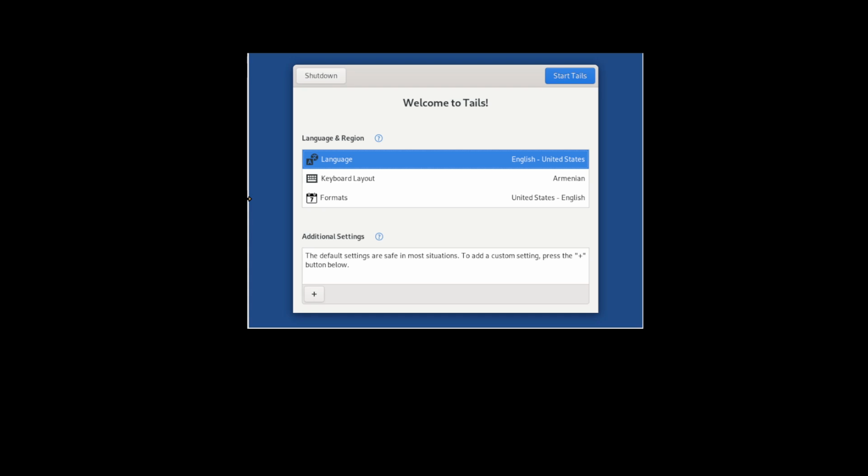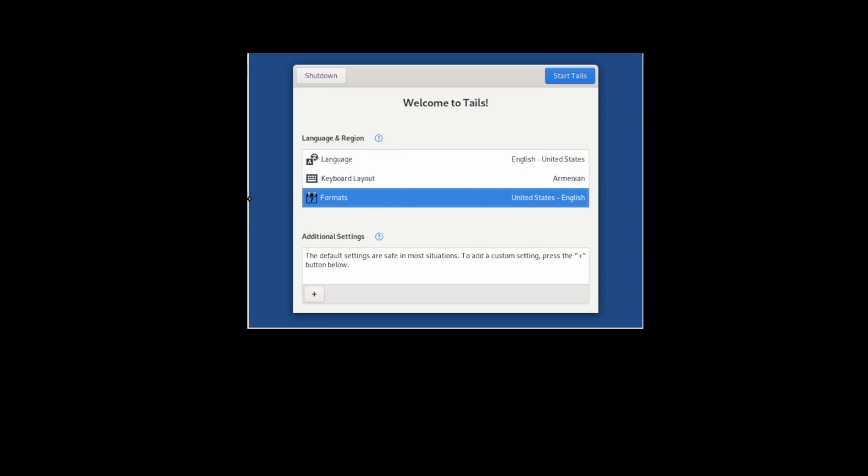It's not clear here. Left start Tails push tab, keyboard tab, formats, tab, additional settings panel, add an additional setting push button. Okay, we will try additional settings, but like I said before, I tried to do it a lot, but I don't know if I'm using it, if I selected right or wrong. Did I choose English right or not? Did I choose my keyboard right or not? And the same goes for this. Left list with 3 items. Formats. Left control. Formats. Tab.